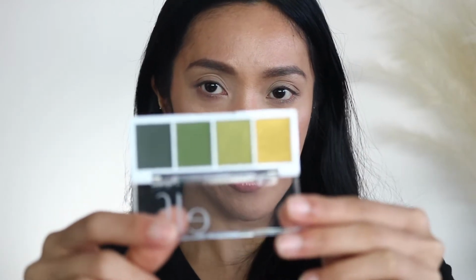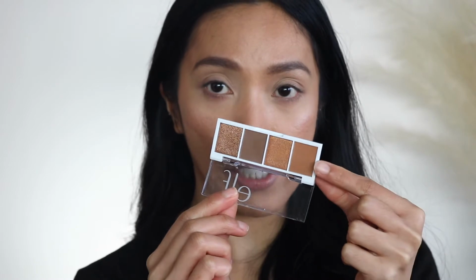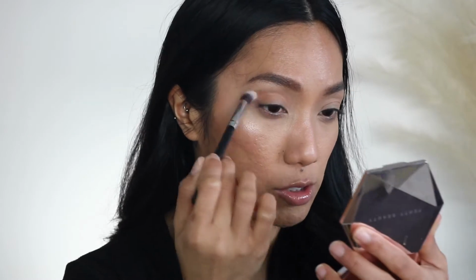I've been telling you guys that I've done a few green makeup looks, and I've been obsessing over green eyeshadow, and this is such a perfect green tone eyeshadow palette. I am going to start with this shade right here. It has a little bit of kickback when you dip into the shadow, but the eyeshadows only retailed for $7 Australian, so if you were to convert that in New Zealand dollars, that would be roughly around $9, which is still pretty cheap. So I'm going to pop that right on the crease, and I'm really going to blow out that shade.